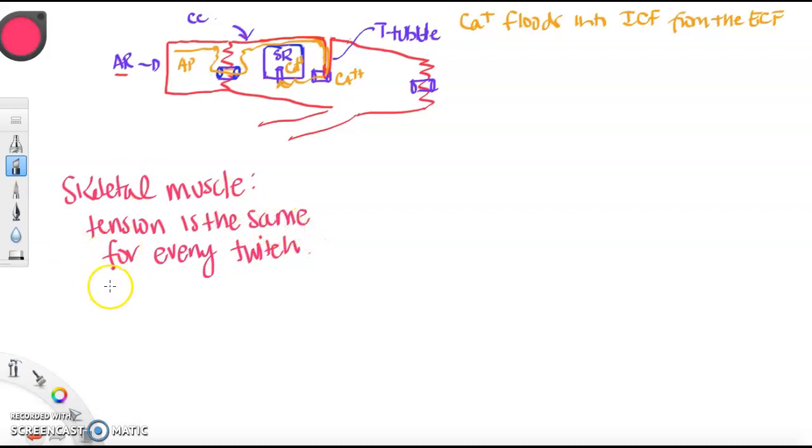That means in order to get a stronger contraction in skeletal muscle, we need to summate. We need to fire the muscle again before it can relax. That will increase its force. That will approach tetanus, which in skeletal muscle is not a big deal. Tetanus is where all the muscles are totally contracted and there's no relaxing at all. It's the largest force of contraction that you can have. In skeletal muscle, that's fine, that works.